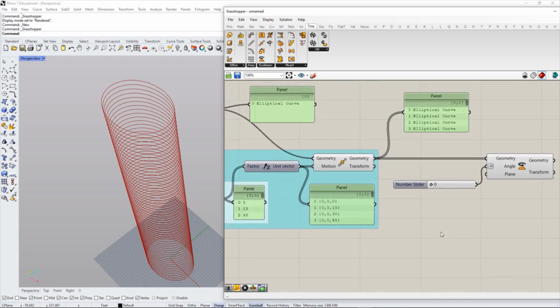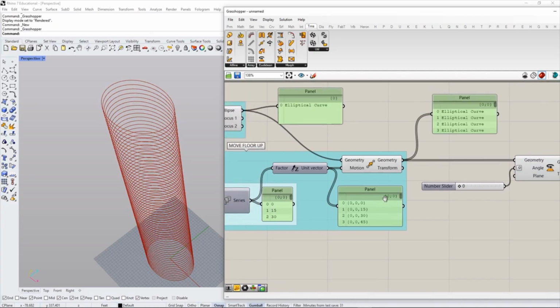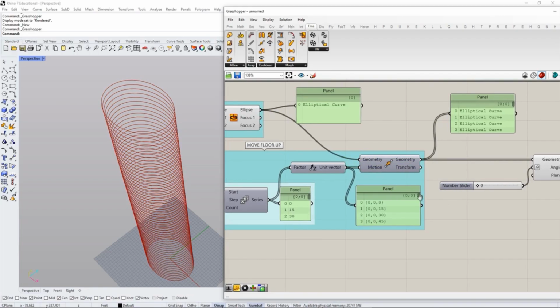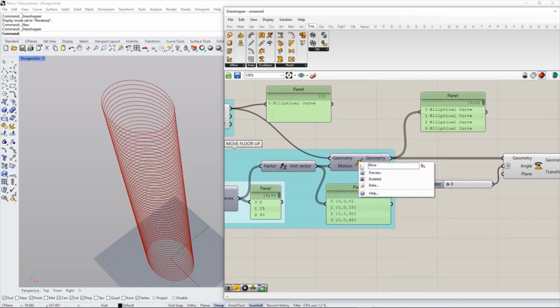To reduce confusion, because right now not only do we have the move component but also the rotation component, and because Grasshopper always leaves a trace behind, let's click on our move component, right click on it, and turn off the preview. When you turn off the preview, which you can also do by selecting and using the shortcut Control Q, you are eliminating that preview.